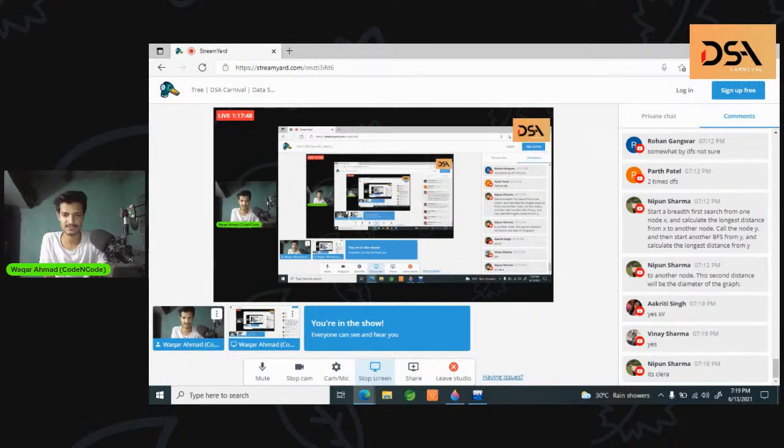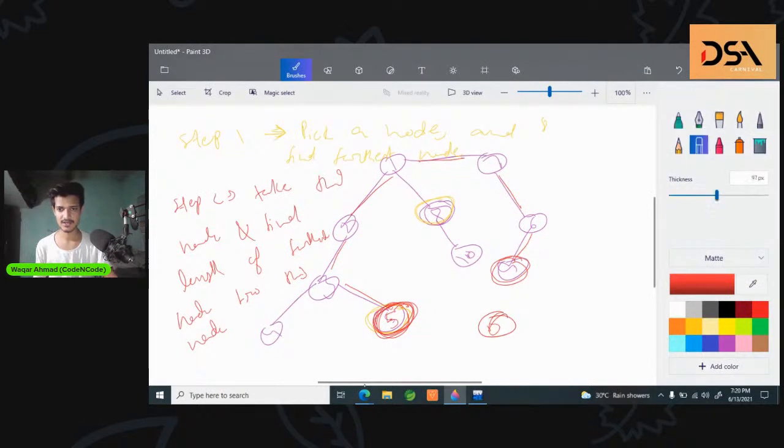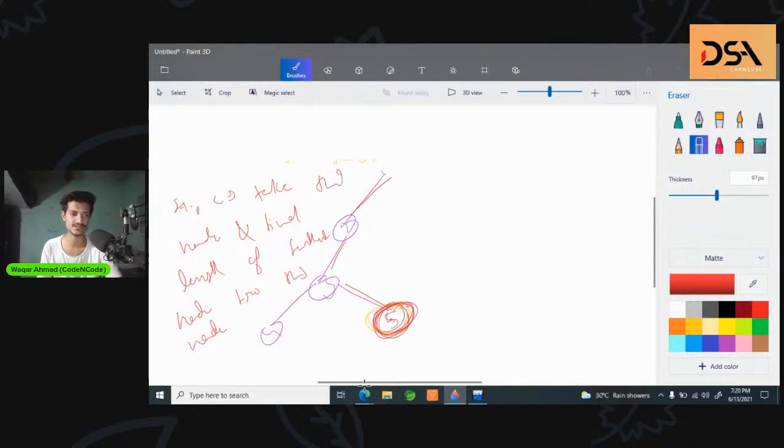Okay, we are clear. Thank you, Akriti, Vinay, and Nipun, for responding. So, since we are clear, we know how to find out the diameter using DFS. There is one more approach, DFS using DP, and that is also interesting. I highly advise you guys to go ahead and learn the proof of why this solution is actually correct. Why finding the first node and then the farthest node actually works. Okay, proof of correctness. Go ahead and learn that. You can prove this using proof by contradiction. You will be able to understand that, because I always assume that proof by contradiction is the easiest way.